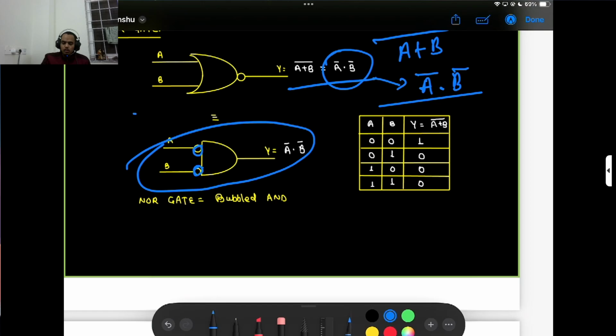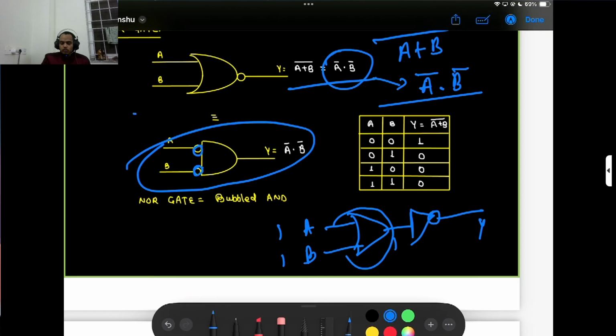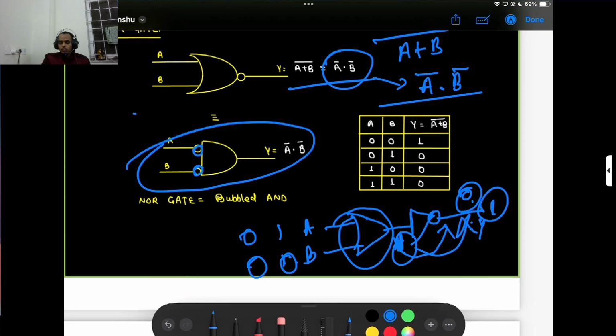So how does it work? Basically this is an OR gate. So A and B go in, and then we take a NOT gate. So this is my output. Suppose both my inputs are 1, then the output of the OR gate is 1, because this is an OR gate. Now this goes through a NOT gate, so the output is 0. That's the reason. If any input, suppose 1 0, then also it is 1, and then my output is 0. But suppose both inputs are 0 0, then the OR output is 0, and the NOT gate converts this 0 to 1. So only for 0 0 is the output 1, otherwise everything is 0.